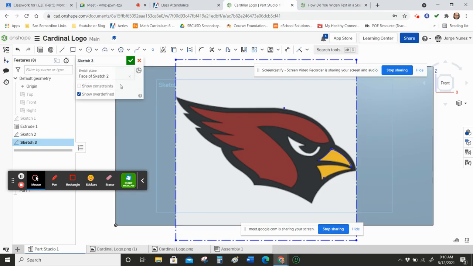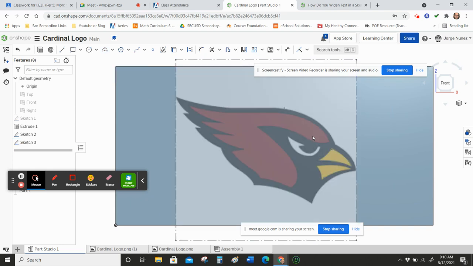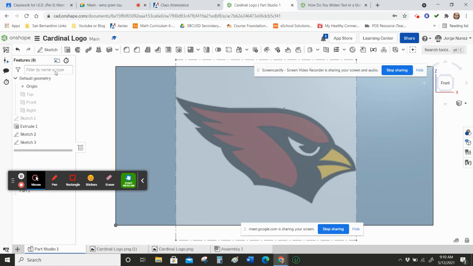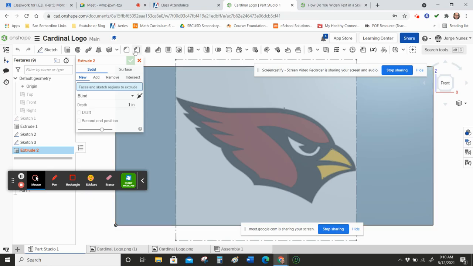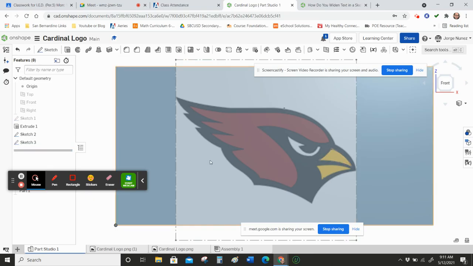Just so you guys can see what the capabilities are, if I use another arc, let's say from here to there, and then just curve it in, tracing the beak of the bird. Let's say I'm done with the whole thing, right? I can select finish, and then after that, I can go ahead and extrude that drawing. Right now, the only thing that I have within the sketch is the beak of the bird. Make sure that everything is interconnected.